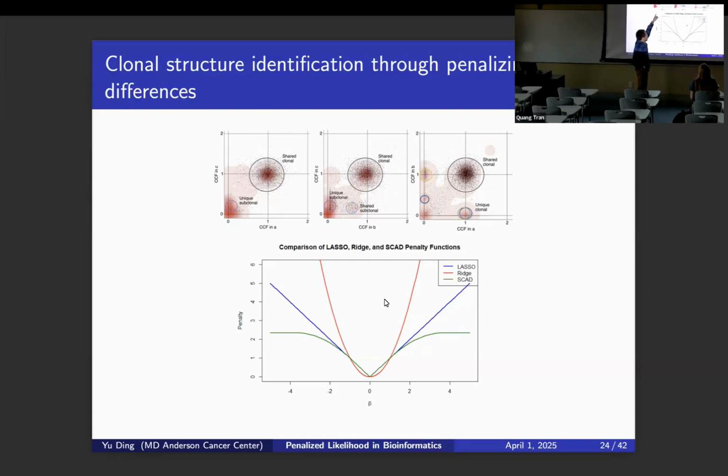Because as I said in this part, we tend to group the mutations or the black dots within each circle together, but we do not tend to put everything together. Of course, if there's a dot here and a dot here, we do not expect there is a relationship between these two dots, so we tend to keep them as they are, right? We do not want to do anything towards them. But for example, if a dot is here and a dot is here, then we tend to make them closer and closer and make them the same value.